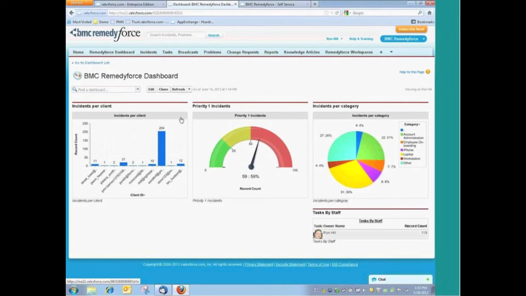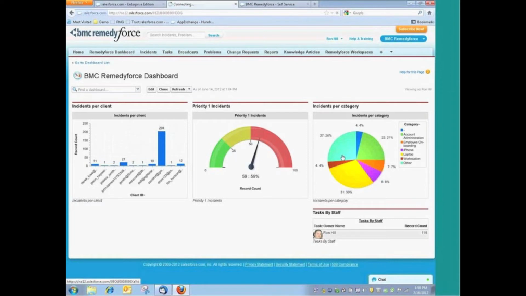So here's an example of some of the dashboards that we would provide out of the box. Certainly you can make adjustments to these, add additional reports, add additional graphics, and so forth. And by the way, these dashboards can automatically be sent to users in the form of email on a daily, weekly, monthly basis. Also, you would have the ability to view these dashboards through your mobile device, so a BlackBerry, Android, an iOS device, and you have access to the dashboards as well as the ability to register new incidents. And again, you're doing that as a staff member.